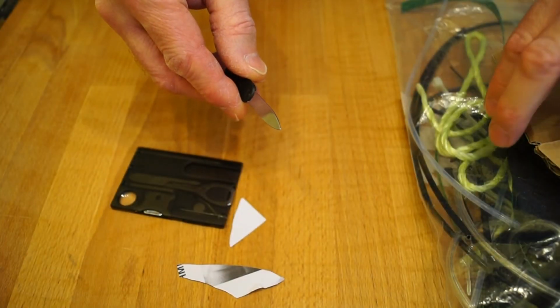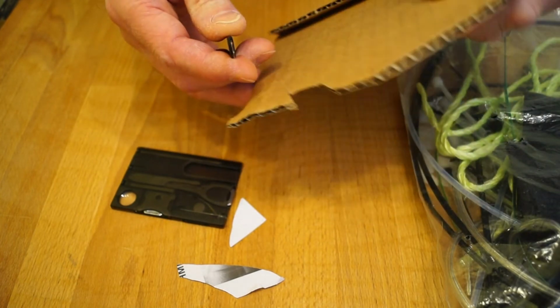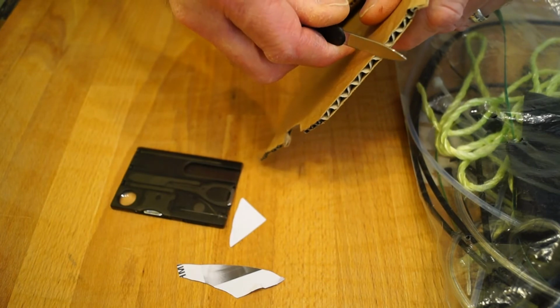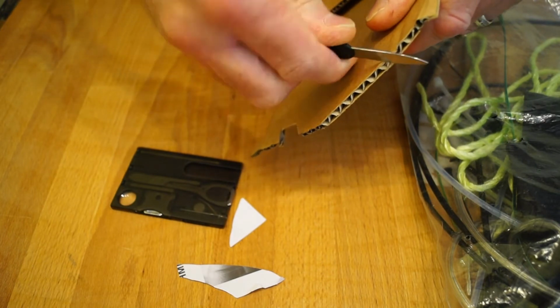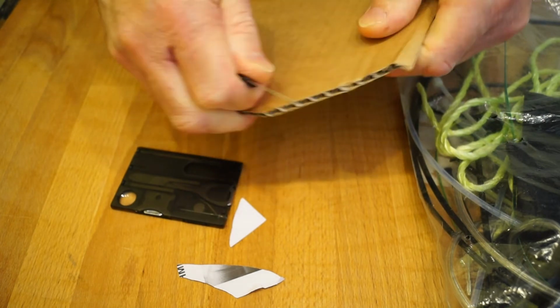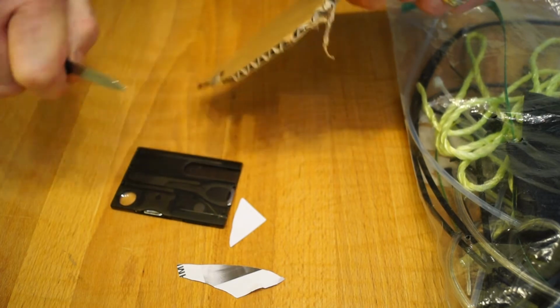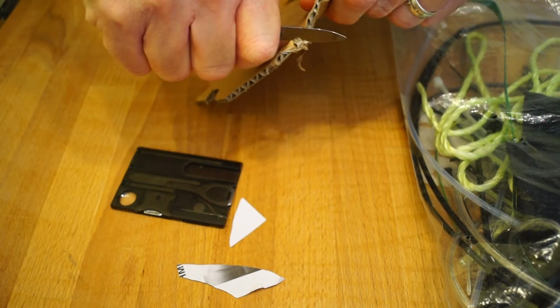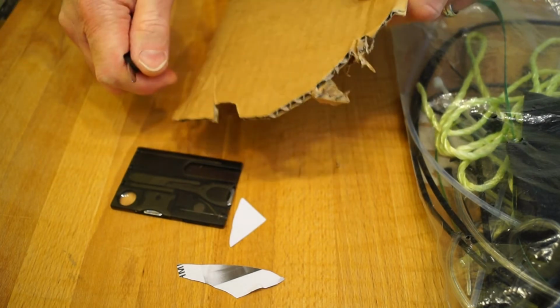So how do you think it'll get on with cardboard? Here's some nice cardboard. If we can get out of the thing, that is. Let's have a look. Well, it's not much of a handle to get hold of, really. But at least it's had a go. Yes, struggles with cardboard then.